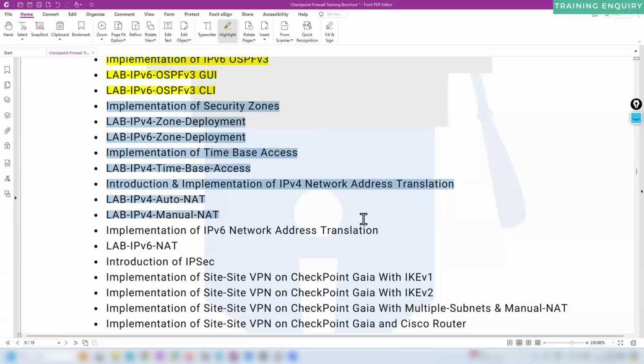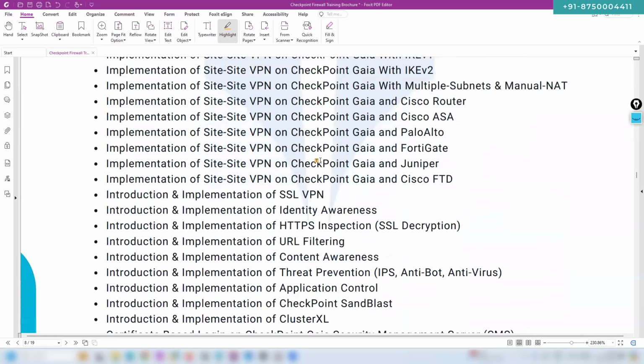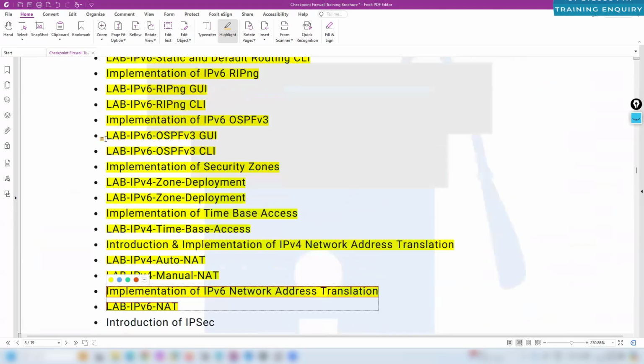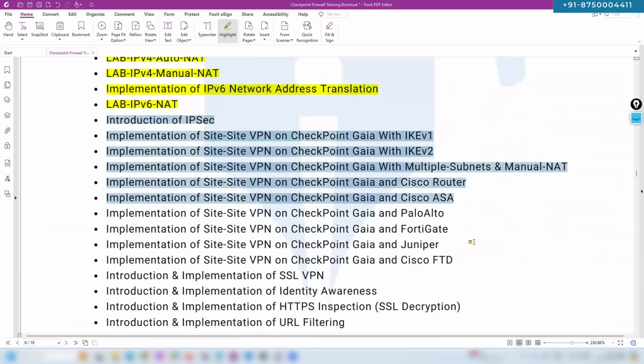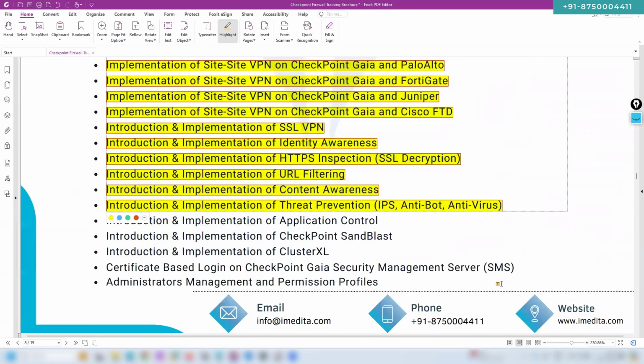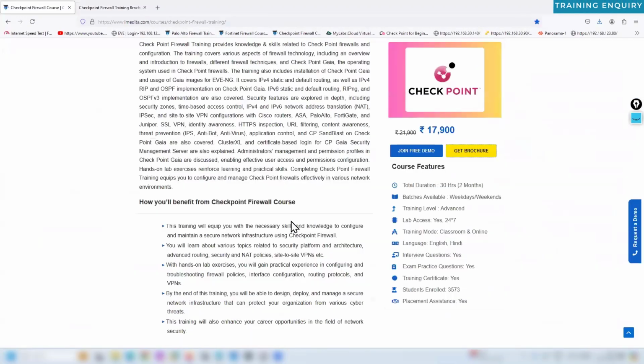In NAT we will learn auto NAT and manual NAT. In IPv6 we will learn NAT, and the rest of the topics are the same. You can download the detailed lab section from the I-MEDITA website. So this will be our content, the same content we have discussed here.